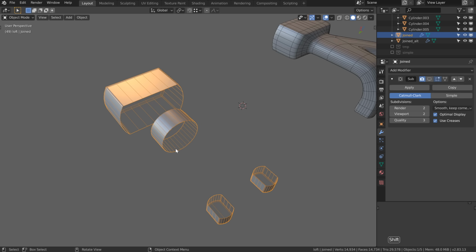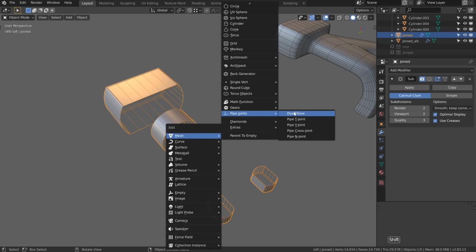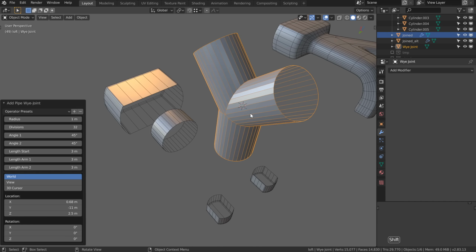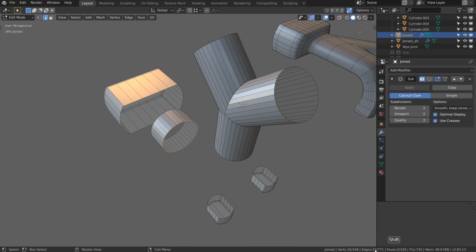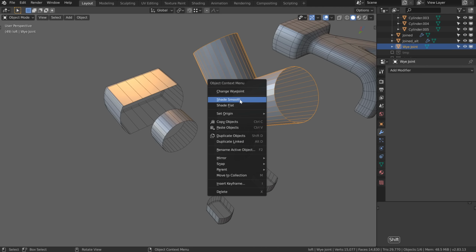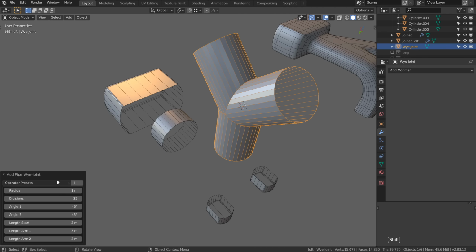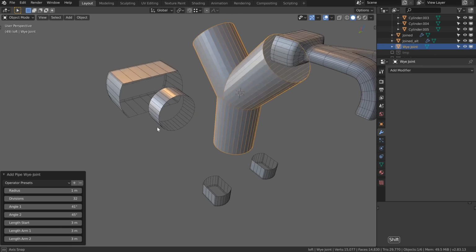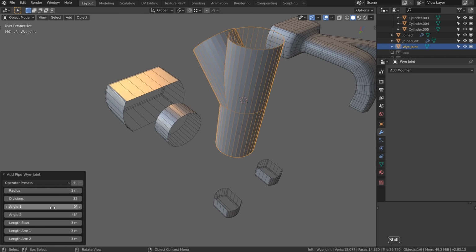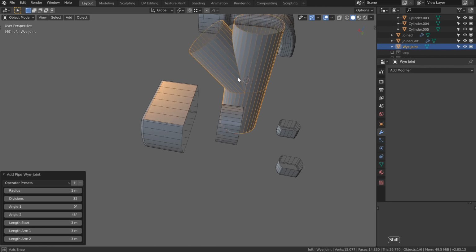Now, going from one cylinder into two is basically just the same as a pipe joint, a Y pipe joint like this. And we've got lots of options here, so we can change exactly what we need. In fact, I'm just going to come to this area and just double check again. So we had 32 edges, and we can come to this and we can right click and change the Y joint and get our presets back up. So we have our 32 divisions. I'm not sure exactly what the radius is we need, but I'll set that up in a moment. And the angle for both of these, I think I'd like to keep them quite straight. In fact, one of them is almost right in front of the other. So that means that one of these angles should probably be 0, and this one should come off just a little bit like that. And that's all there is to it.